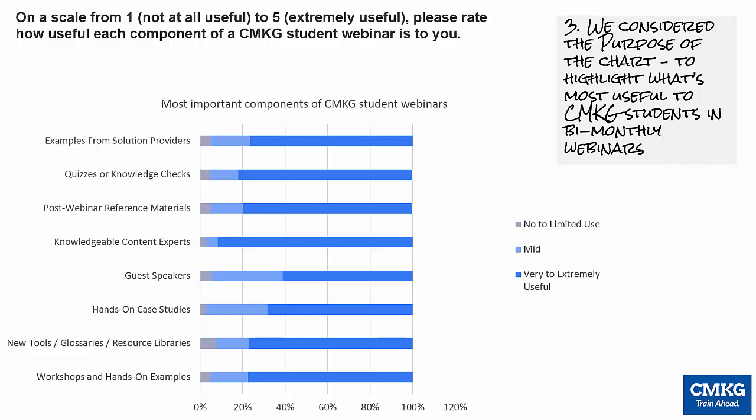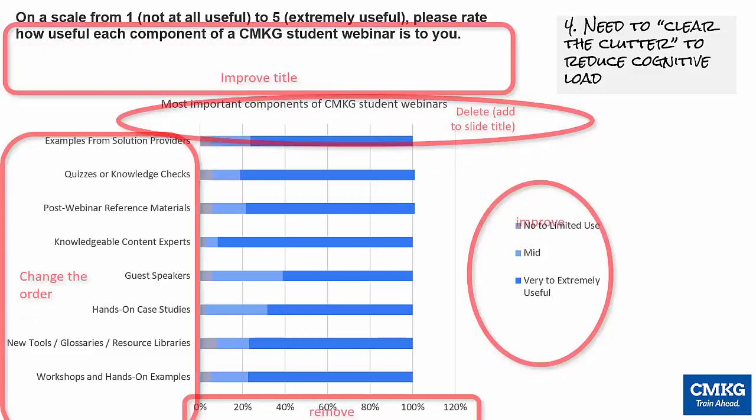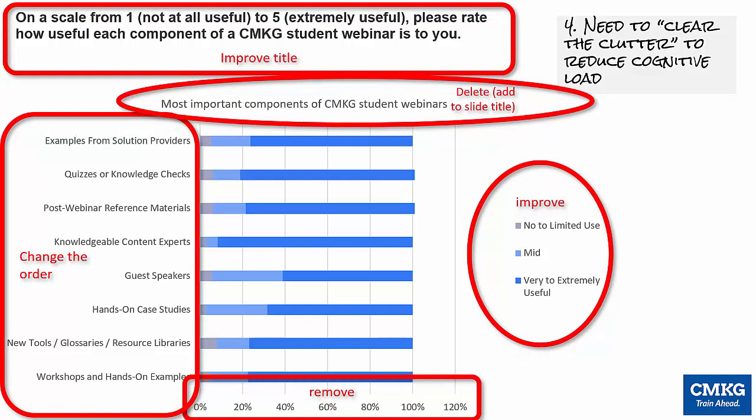Now there are some other things I can do to improve this chart even more. This step is about creating clarity in the graph, or clearing the clutter as much as possible, and once again keeping my purpose in mind. Here are all the pieces I can rework to make a more compelling data visualization for my audience. Let's see what it transpires into.